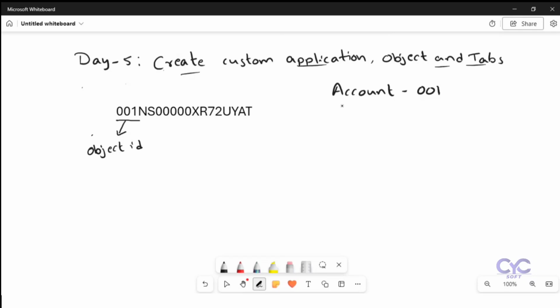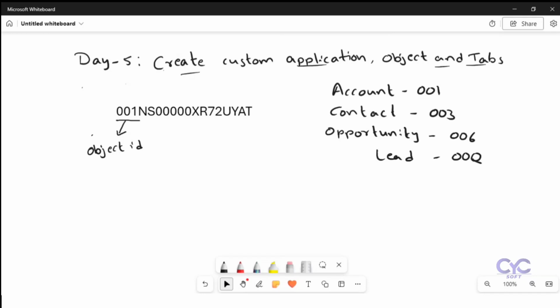Likewise for contact it is 003, and for opportunity it is 006. By means of these IDs, we can identify the objects and switch from one object to another. For lead, and these are some of the main objects we use frequently in Salesforce. For case it is 500. Let me show you in Salesforce.